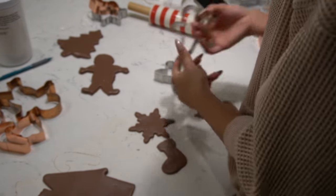And then for the sticks, I didn't have any more broomsticks, and instead of running back out to the store, I got resourceful and I kept all of the little rolls from all of the paper and cellophane wrap and stuff that I've been using. I always keep stuff like this because it always comes in handy for DIYs. So I took two of these and took them outside and spray painted them white. I actually think that that's gonna work perfectly for the sticks for the lollipops.